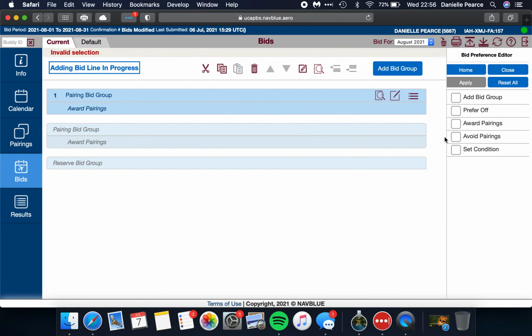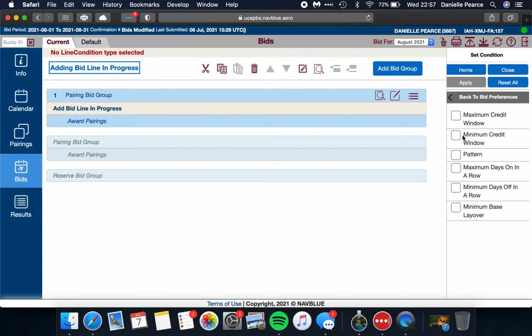And one important thing to remember is that this system always builds lines on a priority preferential basis, which means your top priority, your top most needed item for whatever your preferences are, should go first. And then from there it'll go down the line, each line preferencing which bid preference you would like.